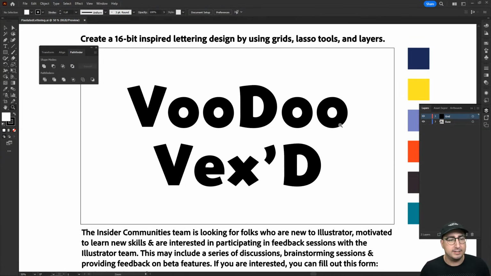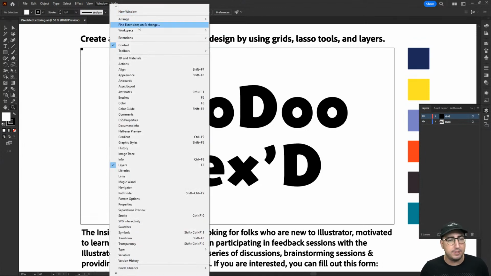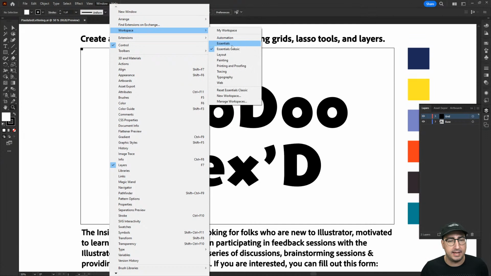All right, so in the source file, here's what we need to get started. We need to look over here on our layers panel. So if you don't have the layers panel open, you can open it right over here. If your workspace looks differently than mine, you can go to Window, and then you can go to Workspace and click on Reset Essentials Classic or Set Essentials Classic. That's what I'm working with.